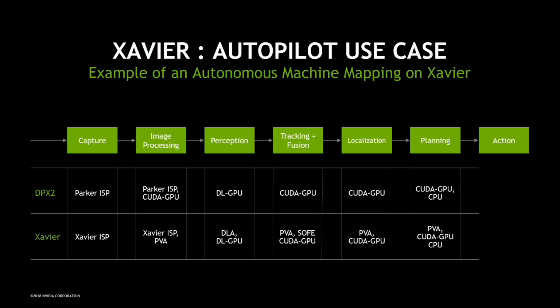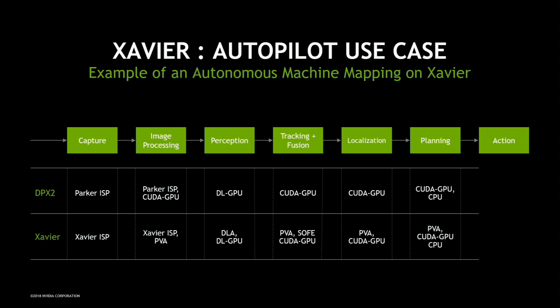Now, before I talked about 25x and 12x and 11x, trying to turn that into something more real, we mapped examples of this use case across this hardware, and Xavier can run up to 10x faster with this compared to Parker and a GPU. So we've taken this Parker and a big GPU, we've optimized bandwidth and other things and fit it into one Xavier SoC, and we can now do up to 10x the perf of what we would have been able to do before. So that's how we think about Xavier.